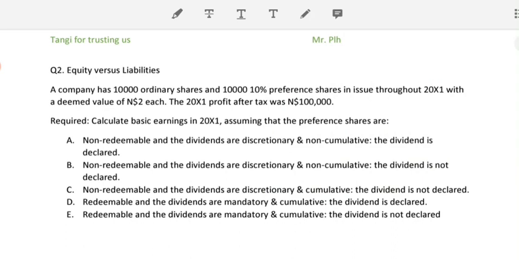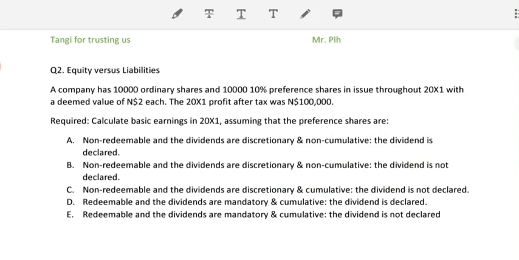There's something in D where the shares are redeemable and the dividends are mandatory, which means that we are going to redeem them at the discretion of the investor. If it's at the discretion of the investor, this is just the same as when the bank says we give you this loan and at a certain time you will repay it, which means that this share capital in D is deemed to be a liability. All right, let's move on to the scenario.